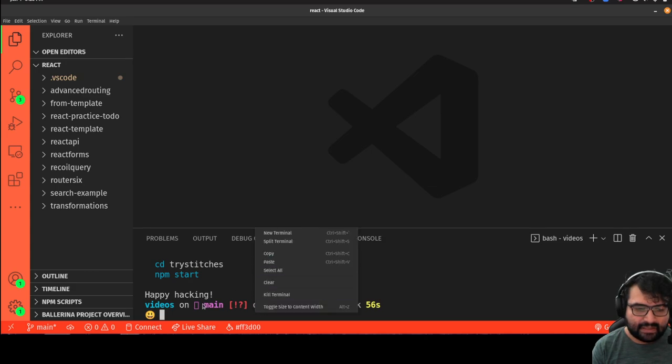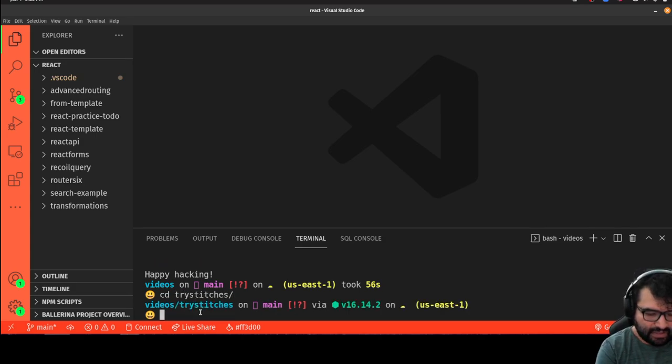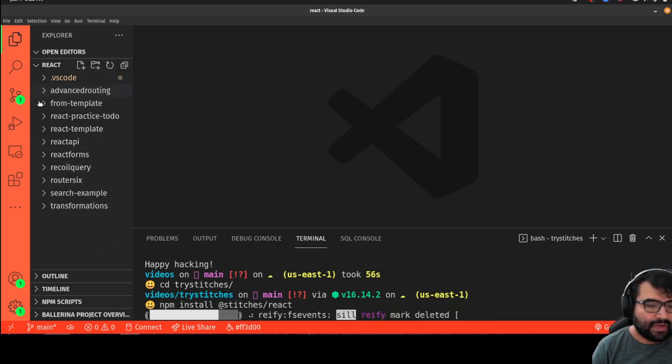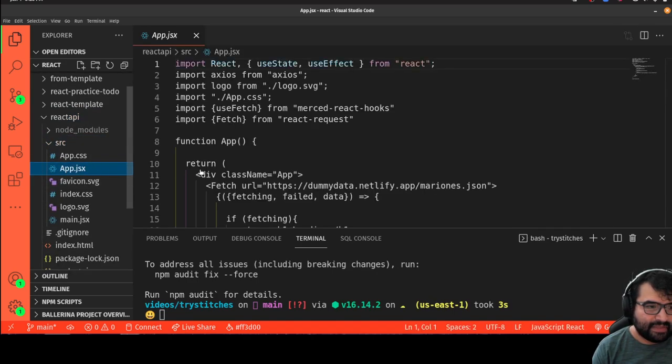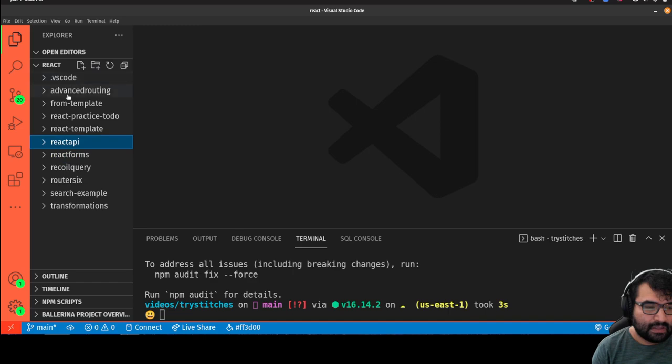Okay, so I think this should probably be done. Yep. So let's first cd into the new folder, try-stitches, and then we're going to install Stitches. Run that. Now let's head over here, go to the source, and I'm going to update the App component real quick. Oh, nope, that's the wrong thing. Try-stitches, where you at? Did I accidentally do it in the wrong folder? Oh, okay, so it looks like it opened it up in the wrong folder. It's actually in a folder above this, so I'm going to have to remake the app again.